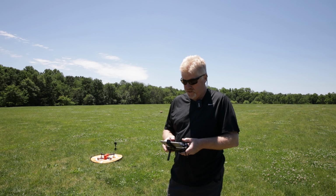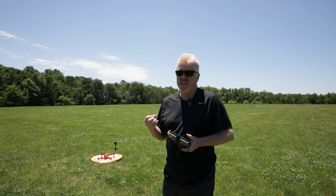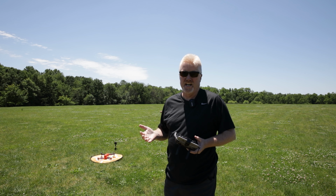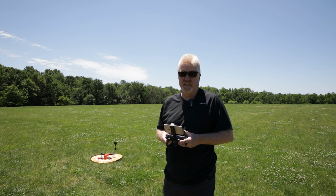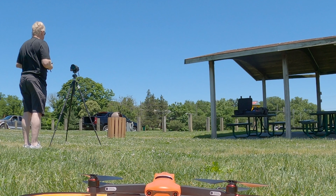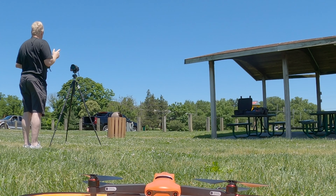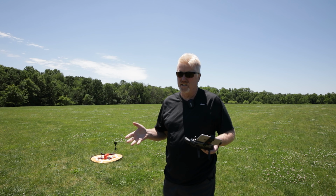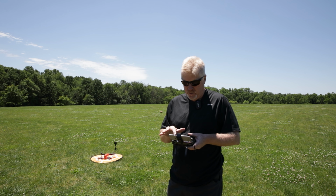So for the first of these three flights, the first three flights are going to be just to see whether it can come back to the home point. Right now I have 15 satellites, and I'm going to take it up to about 15, 20 feet, let it sit for 10, 15 seconds, fly it downrange and up to 300 feet, turn it around a couple of times, and then initiate the go home and see exactly what happens. That's all I'm doing.